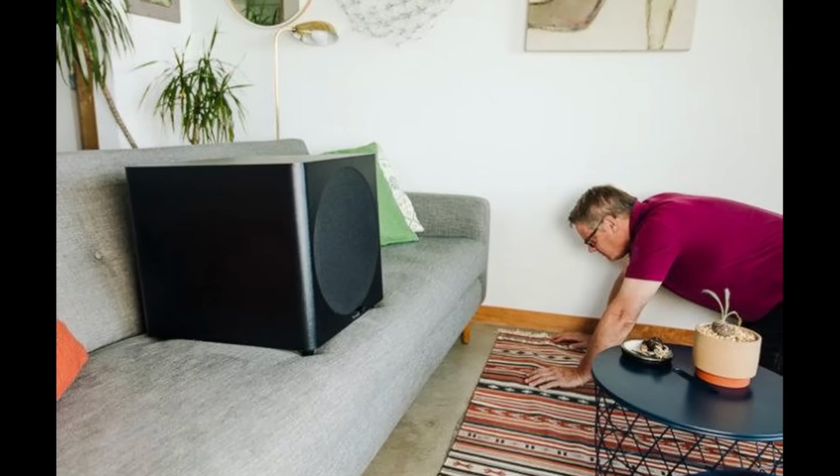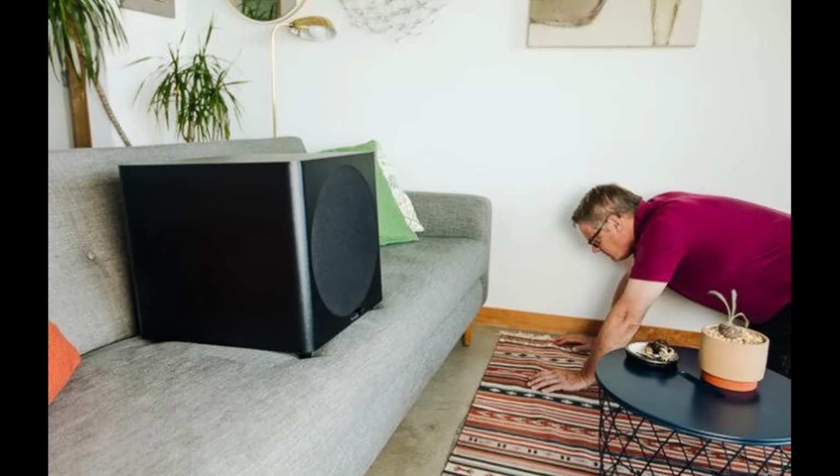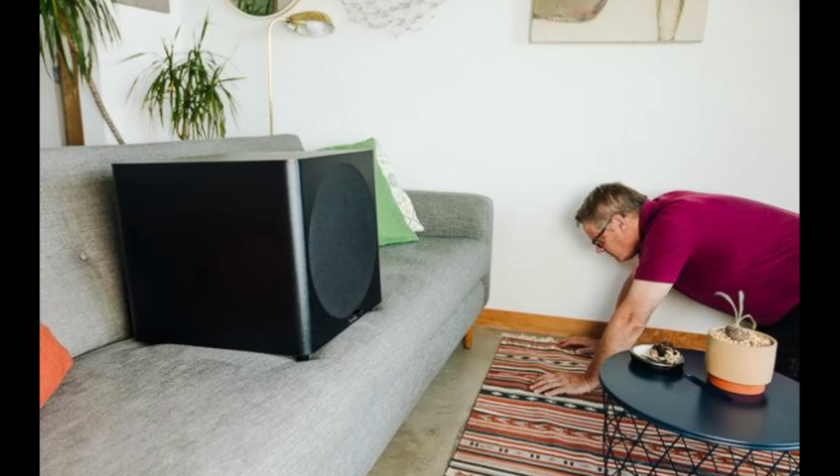I'm going to go through here what Rob Hunt, the UK sales director, shared with me in terms of setting up a subwoofer, and also my own personal take on things, how I'd tweak things a little bit here or there. Let's start with location. A lot of people advocate doing the subwoofer crawl. That's where you place the sub in your listening position, and because bass is omnidirectional, you can crawl along the floor to find the best location. REL's view is that that's pretty crude, and I tend to agree with them, although I do think it's a fairly good starting position if you've got that degree of flexibility about where you can place your sub. Most people don't. They only have 2 or 3 locations that would work, and I'd urge them to try all of those locations and see which works best.